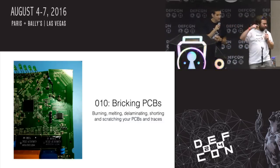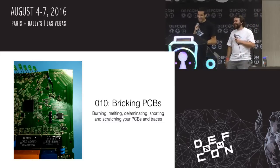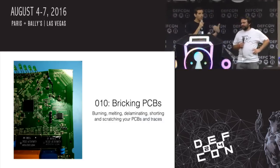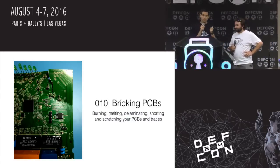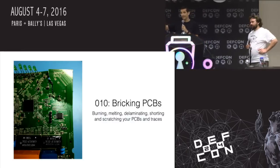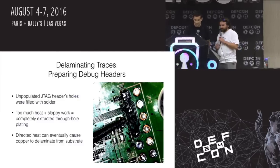Can anybody in the audience identify what's wrong with this PCB? So now we're getting into some actual physical destruction — breaking PCBs. A main concern when people get into hardware hacking is: am I going to damage the board? Am I going to damage the chip? I don't know how to solder. Normally it takes a lot — circuit boards are pretty robust to heat. Chips are designed to withstand a decent amount of heat when they go through a reflow oven when being soldered.